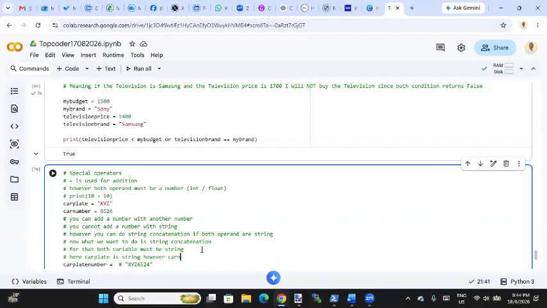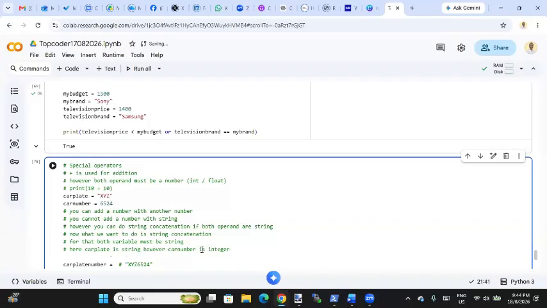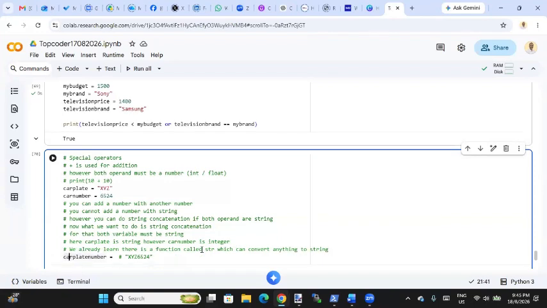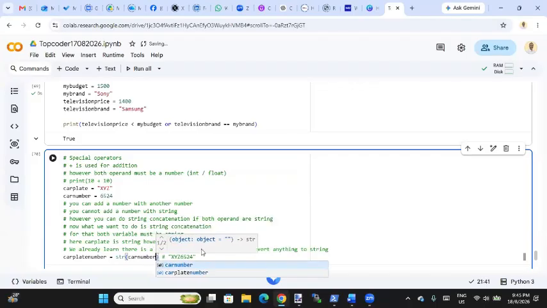However, car number is an integer. So we already learned there is a function called str which can convert anything to string. So now what we're actually going to do, we're actually going to say str of car number.